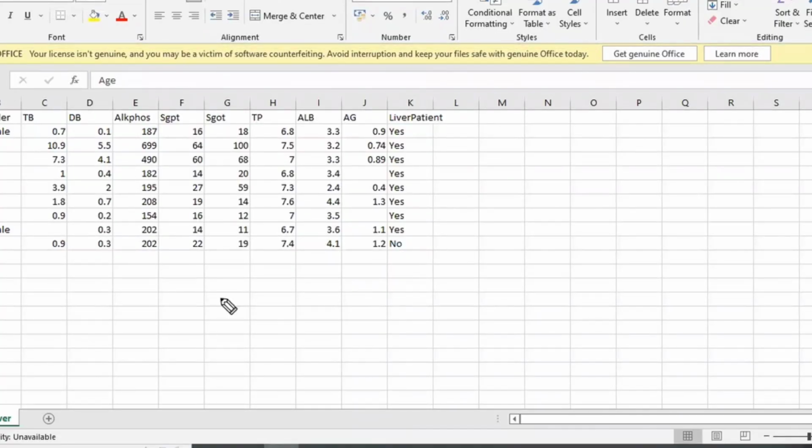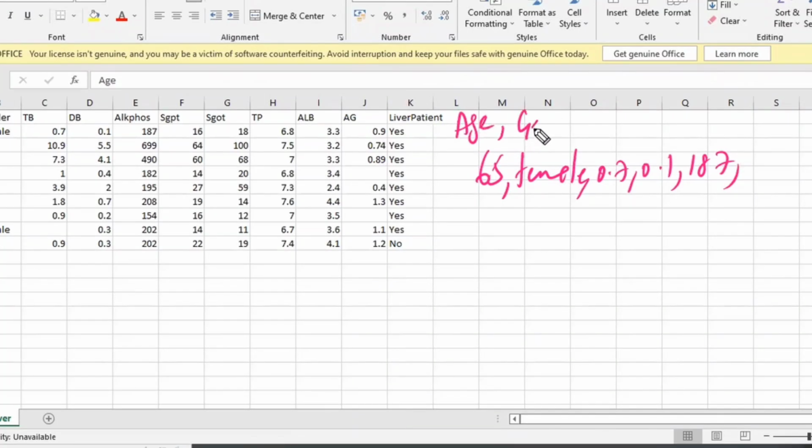Now, what happens if you are storing this as a CSV? In the backend, it is going to store 65, comma, female, comma, 0.7, comma, 0.1, 187, like this. Each value will be separated by using commas. The column names are the same: AGE, comma, gender, comma, TB, comma, DB, comma, alphos, comma, SGPT, comma, like this.